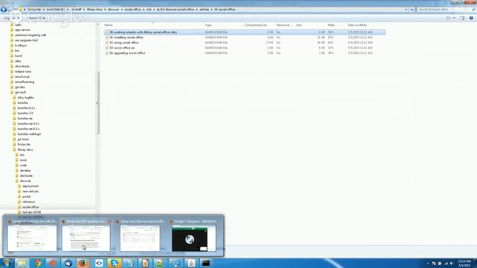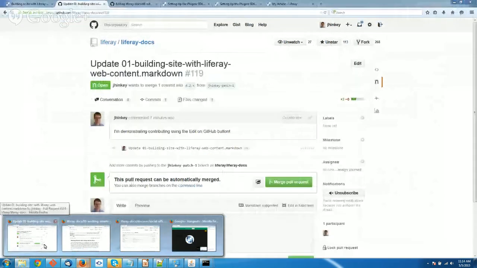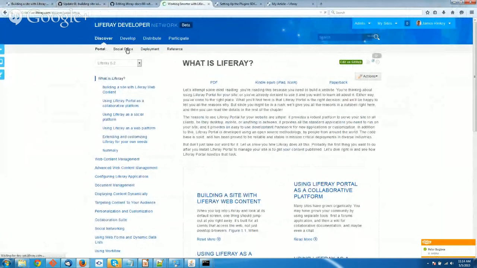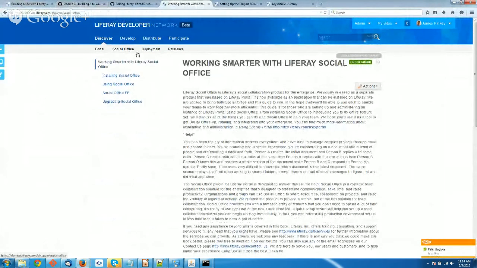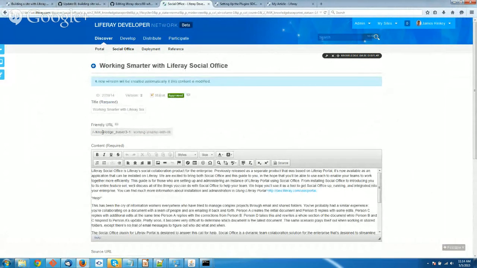Now, we can look at this inside of LDN. I'm going to go on dev.UAT, social office, and look at this article. It's kind of hard to see in here, but this is an older version of Social Office.